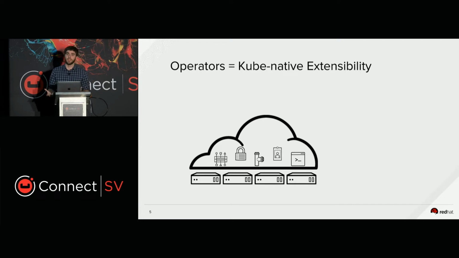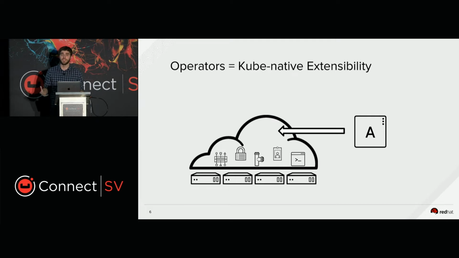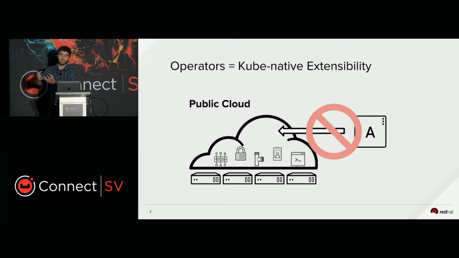And operators are really, really exciting because they give you this Kubernetes-native extensibility. And what that means is you want to go and take your application and you want to plug it into the environment where your engineers, your teams are going to find services. This might be a public cloud provider, for example, but maybe instead of just taking an off-the-shelf database, you have a very specific way that it wants to be run. Or you have a very specific queue that you like to use and you want to standardize that against all your teams. And so you say, wouldn't it be great if I could just plug that specialized thing into my public cloud? Well, you can't just take some very opinionated install and just say, hey, can I have it show up in the Amazon dropdown, just like RDS and all the other services that they have? You can't do that. They only allow their services to be there.